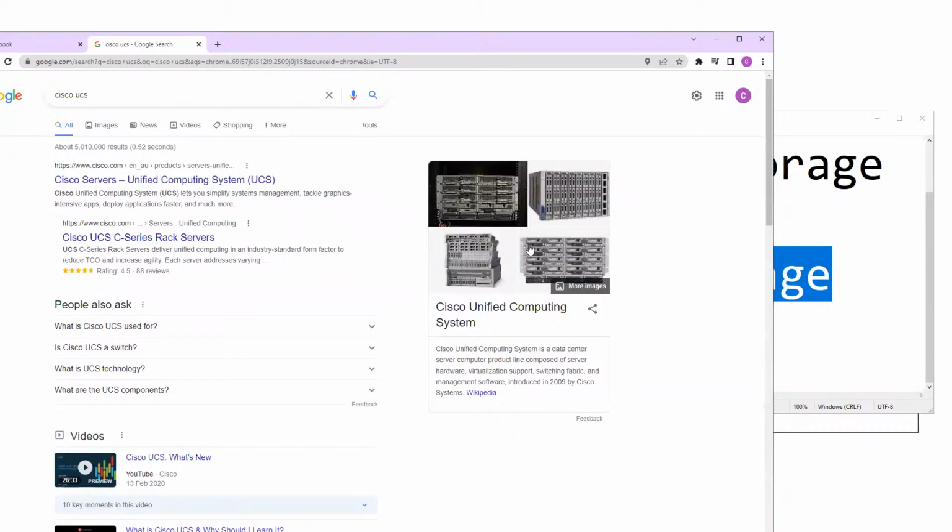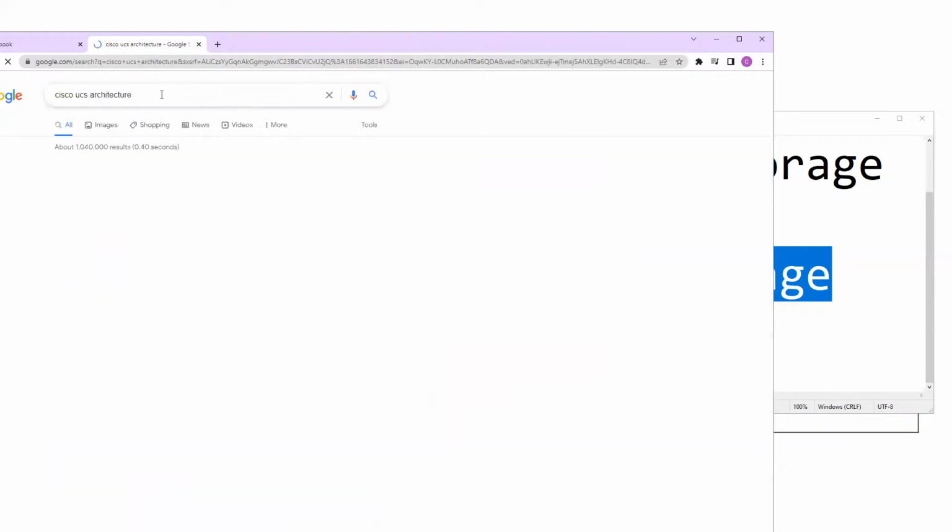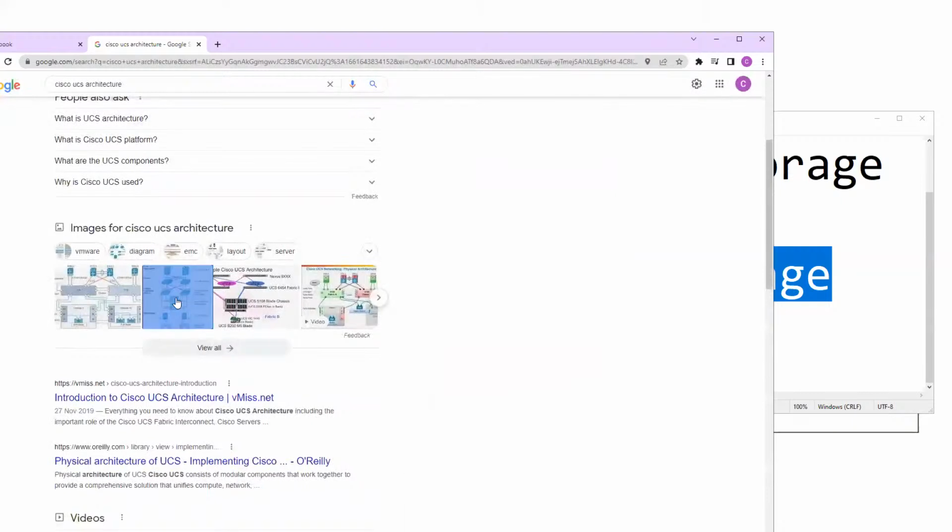It's a blade center. This is one physical host, second, third, fourth, five, six, seven, eight. 8 lang. Okay? Walang storage. You need to purchase Cisco MDS switch to communicate to storage. Okay? If you're going to see the architecture, it's like this.